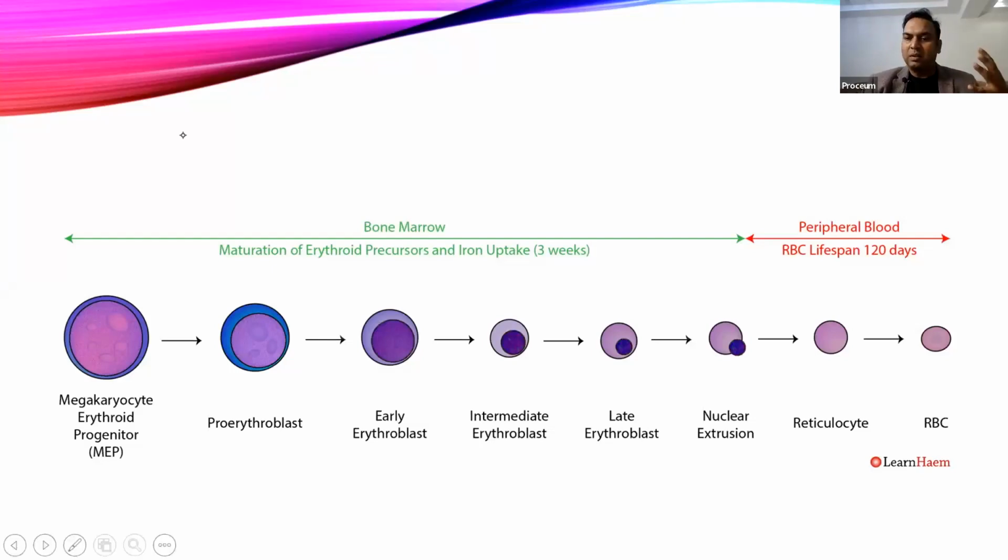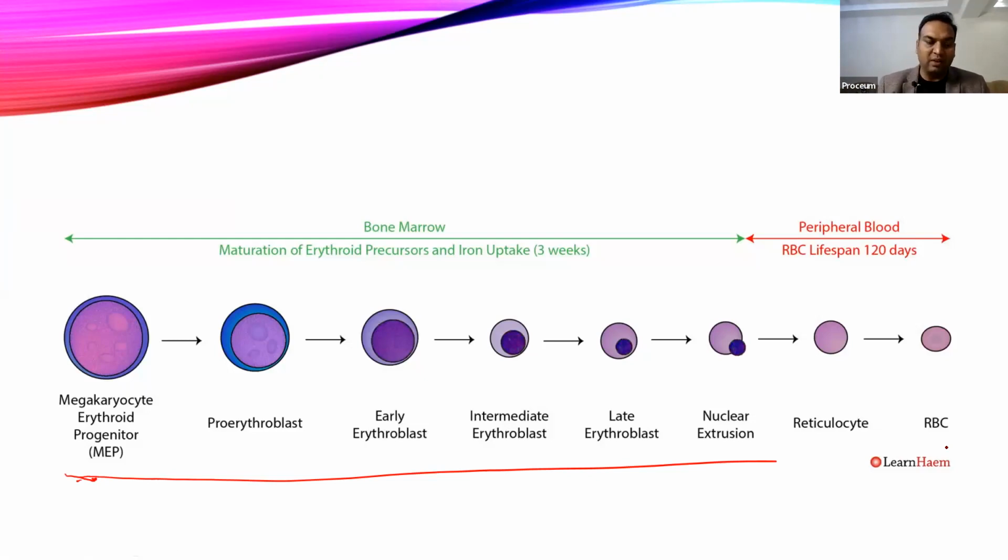Now, once the progenitor or stem cell is there, it will get stimulated by various factors. The most important factor is erythropoietin, which will convert it into erythrocyte progenitor cells, called megakaryocyte erythrocyte progenitor cells, under the influence of erythropoietin. The same erythropoietin will act on these cells and make them more mature RBCs. While going from the megakaryocyte erythrocyte progenitor cell to the RBC, it goes through different stages. The first stage is called the pro-erythroblast.